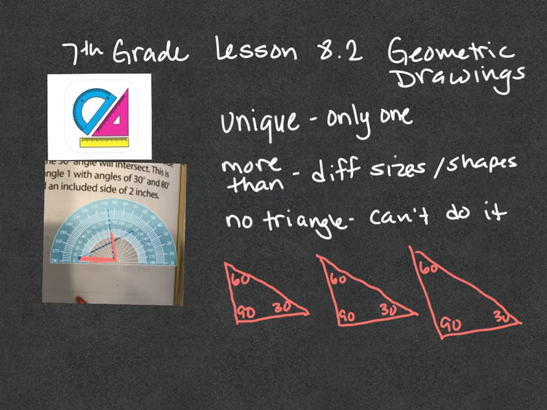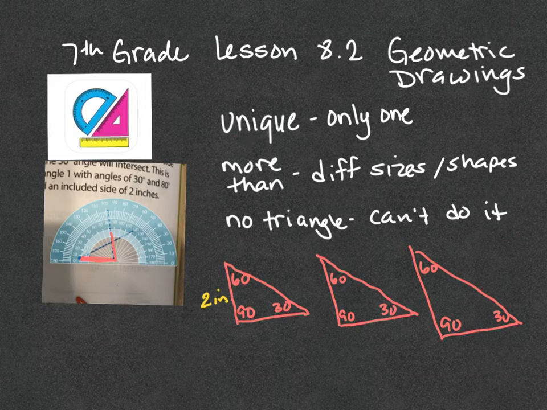But I have 3 different triangles here, right? 3 different sizes. So that would be more than one. So if they just gave me angle measures, I can have all kinds of triangles of different sizes. So if all I have are angle measures, more than one is what my answer would be. Now, if they added to that a length, let's say that's 2 inches long, suddenly now to keep these matched and have this be a specific length, now I'm pretty much trapped to only being able to have one size shape of triangle.